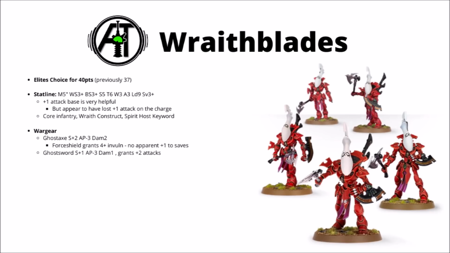Their stat line is broadly quite similar to what it was: a movement of 5, weapon skill and ballistic skill 3+, strength 5, toughness 6, 3 wounds, 3 attacks, leadership 9 and a 3+ save. It's really quite helpful that they've gained +1 attack on their base profile, though this does appear to be at the expense of their rule where they were getting +1 attack on the charge. I think it was called the Fires of Wrath, and I think that really is quite a meaningful change.